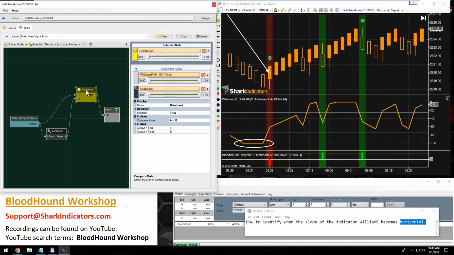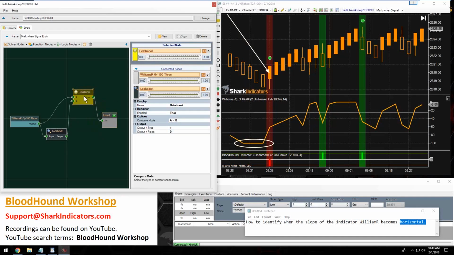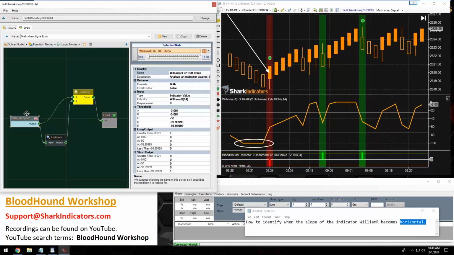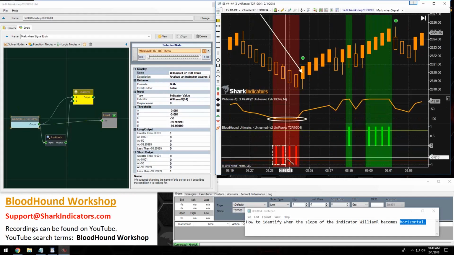All right, so let's break this down here and discover how this works. How is this working? So remember, our solver is A, right? Our solver output is A. So let's mark that.